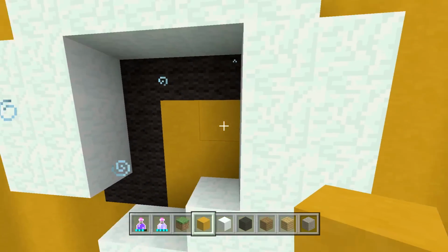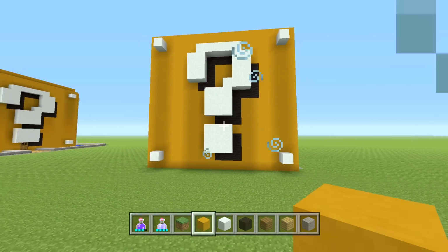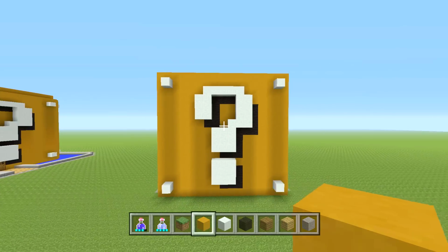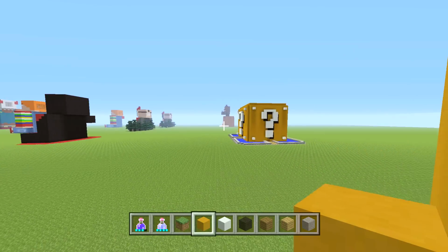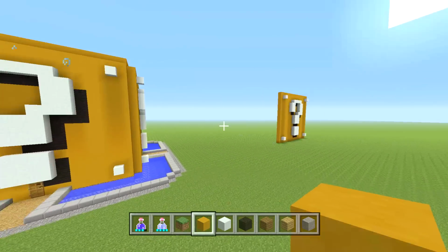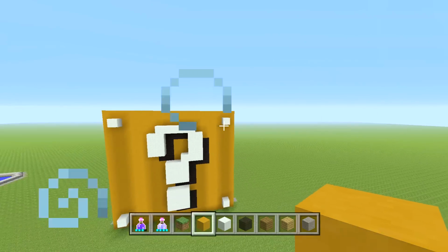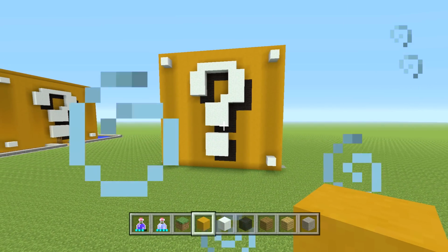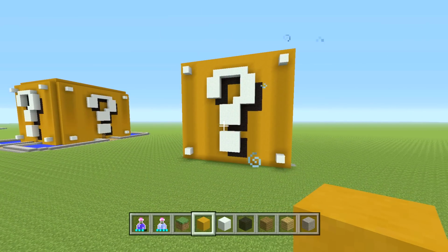Boom. There you go. So now you guys get an idea of what it should look like. It looks freaking awesome. It'll look even better. Right now it looks a little bit one-dimensional still because we don't have the other sides yet. But once we add the sides, like the top piece, the side piece, it'll really start to get its form. But for right now, this is what it should look like. So pause if you need to. This is what your question mark should currently look like. But anyway, let's get started on the next side.